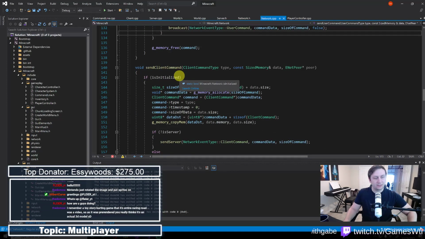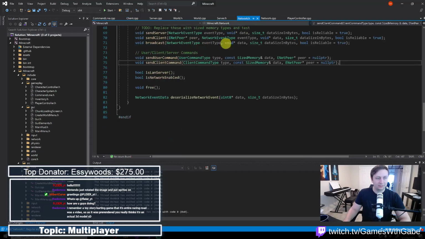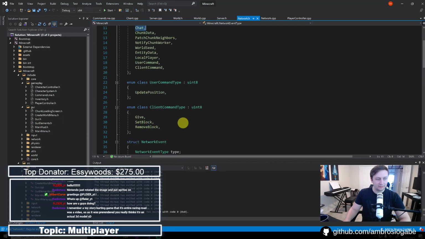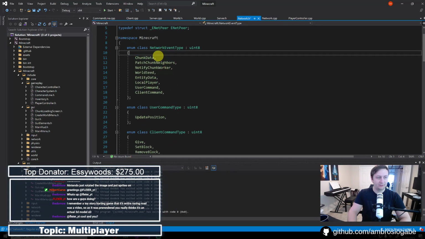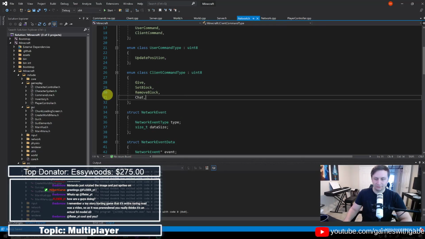Yeah, so this is how it works. Let's dig into a concrete example and switch up the chat from being what it currently is, which is just a basic command here, to being a client command type. So what I'm going to do is remove chat from here. This is a message that we want to be reliable, so I'm going to put it in here. We want the chat to go through because that's an important message that probably shouldn't be dropped.